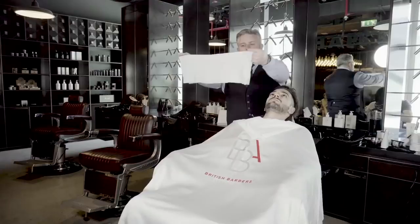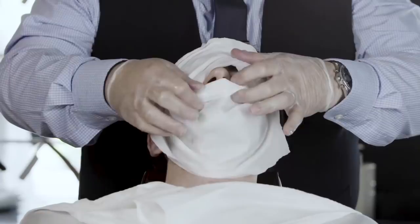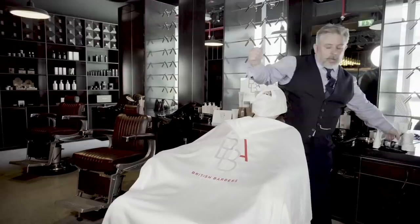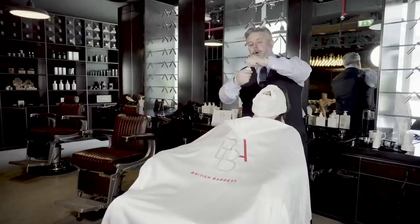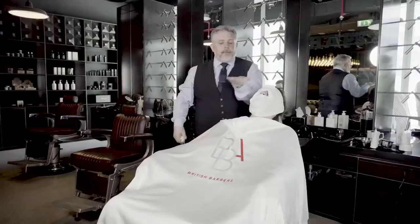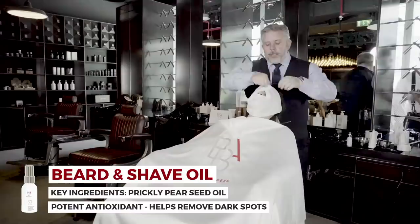Just checking on the inside of your wrist again. Bring it up to the client's face. Then we bring it under the nose, fold it round, so the actual face is covered with a nice hot towel. While the towel is softening the beard hair, improving the blood supply, and making the client feel relaxed, we're going to use our signature shave oil — just three pumps of the oil. We work it into our hands, remove the towel, and then apply the oil just to the beard area.